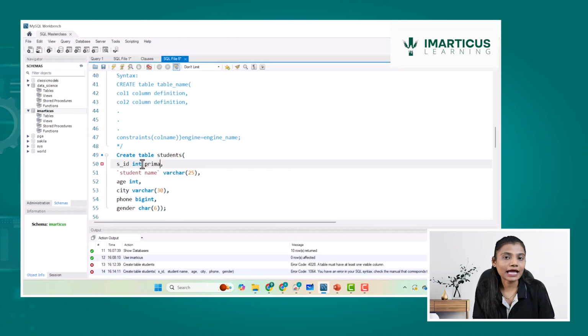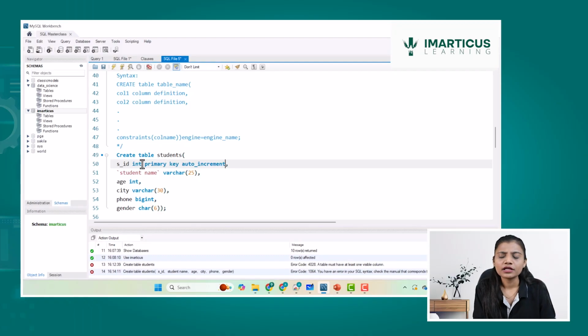And one more extra part which we can add to the primary key is auto increment, which means whenever each record is being added, I don't have to mention the IDs of each one of the students. It can automatically increment when the data is being inserted. That is one of the advantages, which will allow us to get unique entries as well as not-null entries. So I will implement auto increment. Now one thing to remember, when you have primary keys, auto increment is a useful part which you can add. Why? Because it will make sure that each entry being inserted will get a particular value which is unique from the other one. It will increment automatically, where you don't have to put any manual entries of your IDs over there. So I have written auto increment.